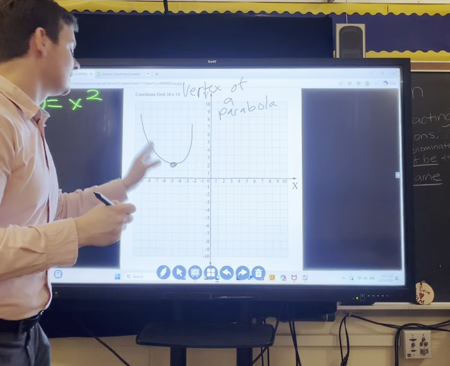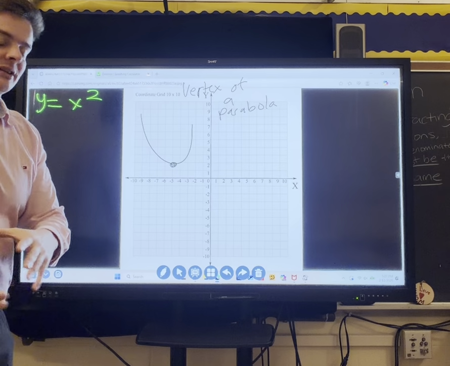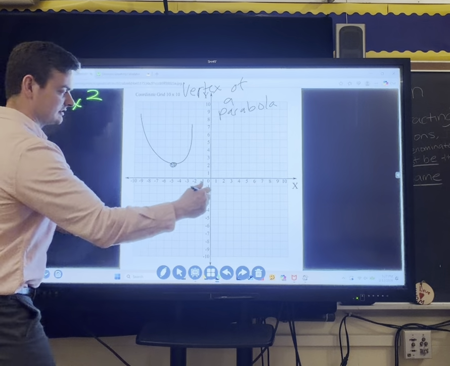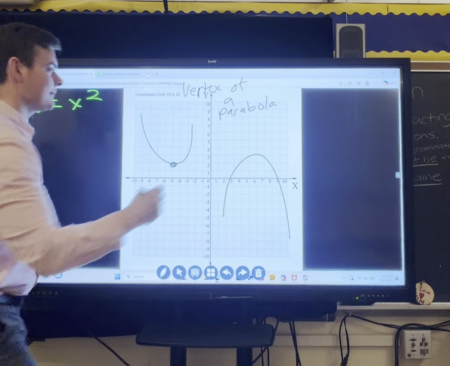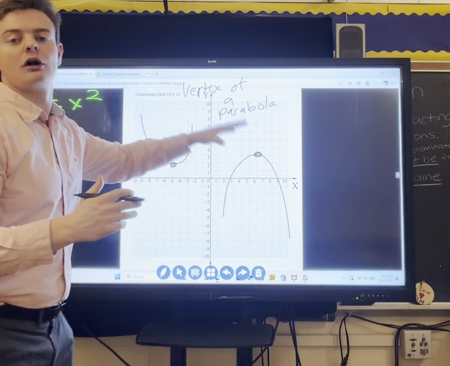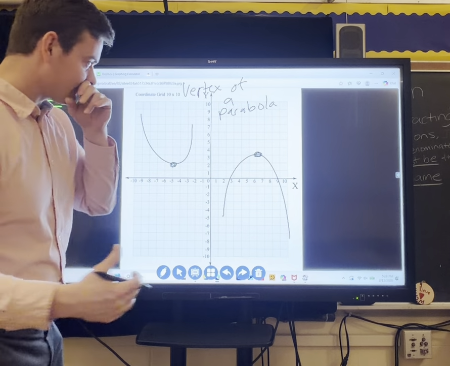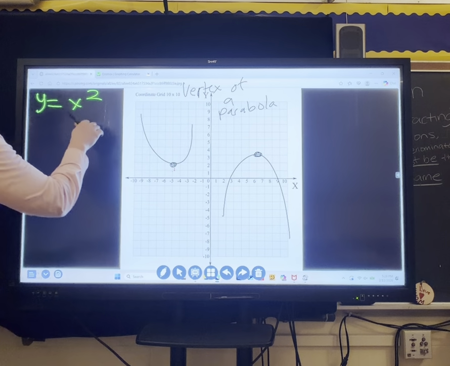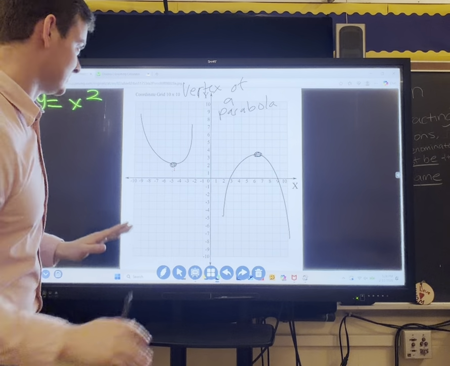It's just the lowest point of it. The reason why it's called a turning point is because, and we'll see it, not just in theory, we'll see it. This is also a parabola, just a negative, it's just upside down. And this is the vertex of that. So it's either like the highest or the lowest point. It's the turning point of the parabola. But normally you see it as like the lowest point because that's the default x squared. Cool, so that's what the vertex is.